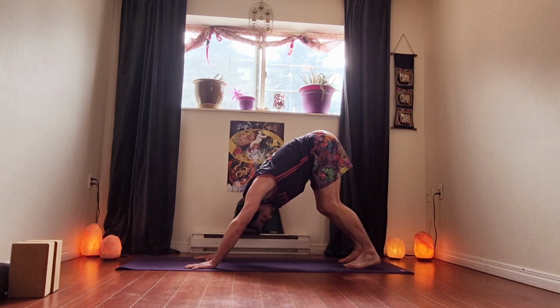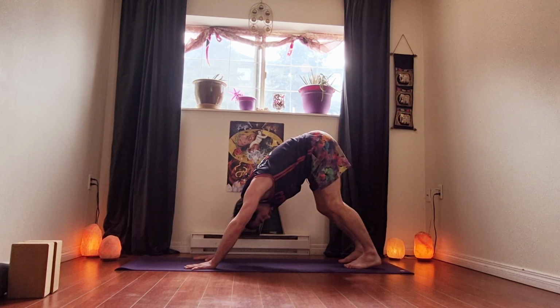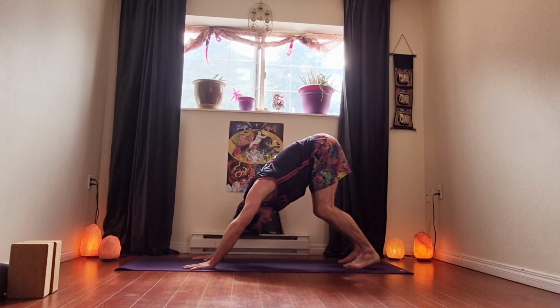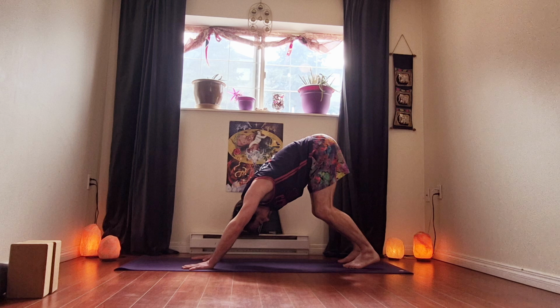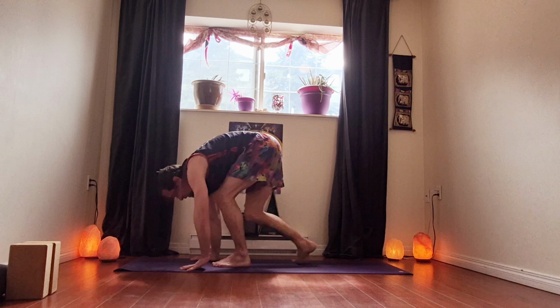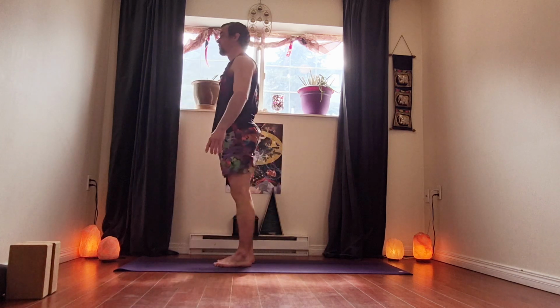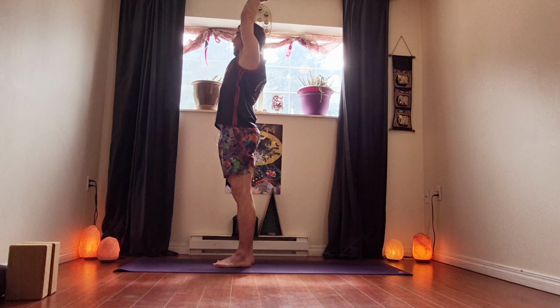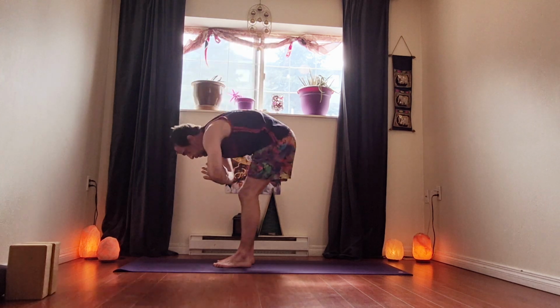Maybe you can draw your heels a bit closer to the floor. Breathe in, breathe out. Walk the feet between the hands, press up to standing. Inhale, circle your hands up. Exhale, forward fold.